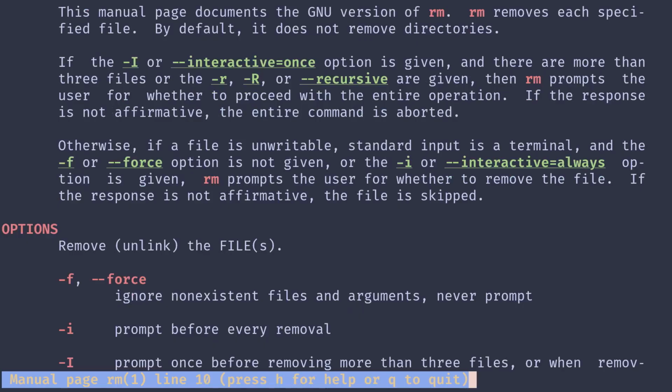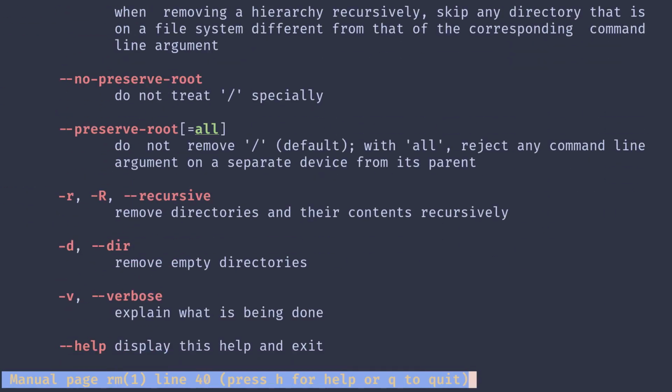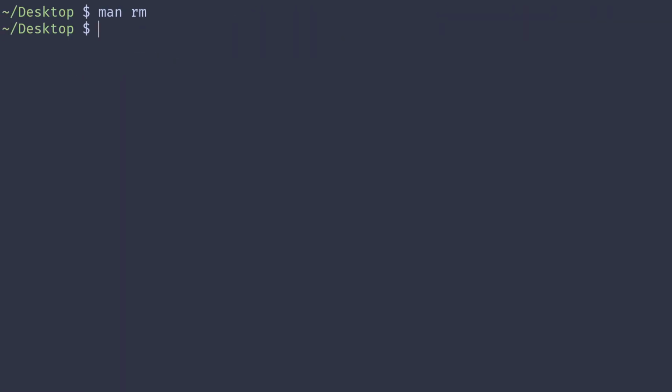Yeah, no. But rm actually has a special case here where it will not delete root unless you specify no preserve root. I don't know if init has a similar thing, no preserve init, or kill, no preserve init. I don't know if it has that, but yeah, good question.